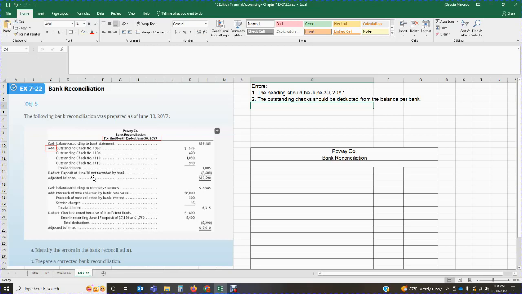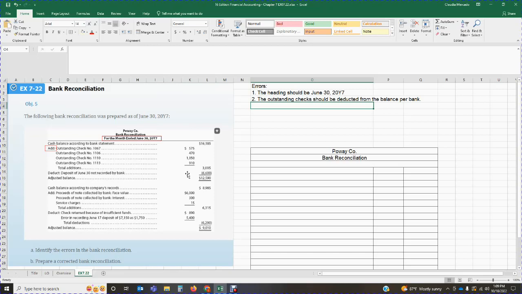If this happens on a Friday, during the weekends we don't process. Banks do not process during the weekends. They only process Monday through Friday. That means that deposit is not going to post until Monday. So the deposit was made Friday afternoon, and it's not going to be available until Monday. I went to the bank and came back with my deposit slip that says I deposited $6,600. At that point, I'm going to record an entry in the company's records showing my deposit. Now the bank is not going to process that deposit until Monday, because we made the deposit late after the cutoff time.